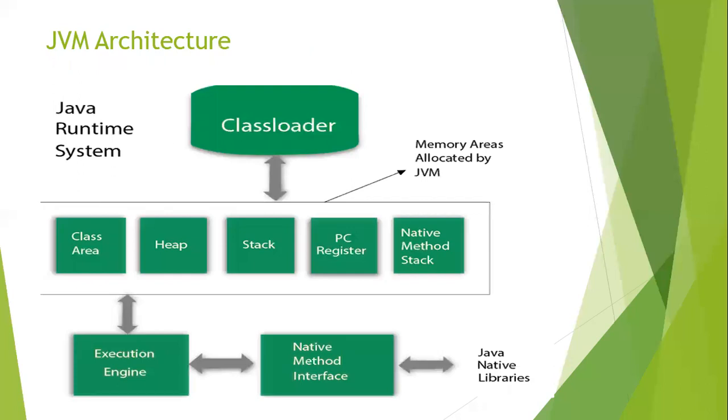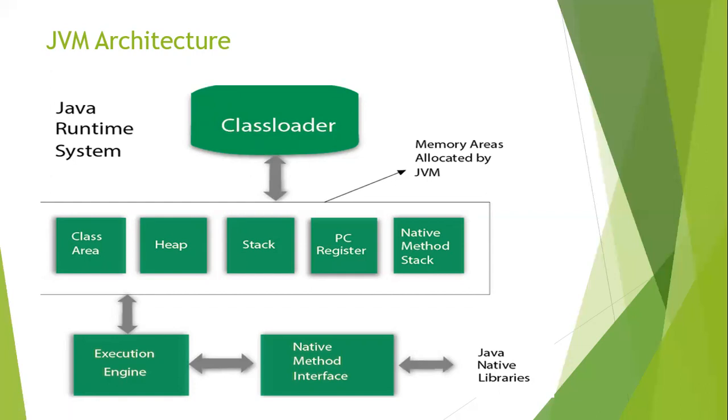Let's understand the internal architecture of JVM. It contains class loader, memory area, and execution engine. As seen in this diagram, first we understand the class loader. Class loader is a subsystem of JVM which is used to load class files. Whenever we run the Java program, it is loaded first by the class loader only. As shown in the diagram, there are three built-in class loaders in Java.